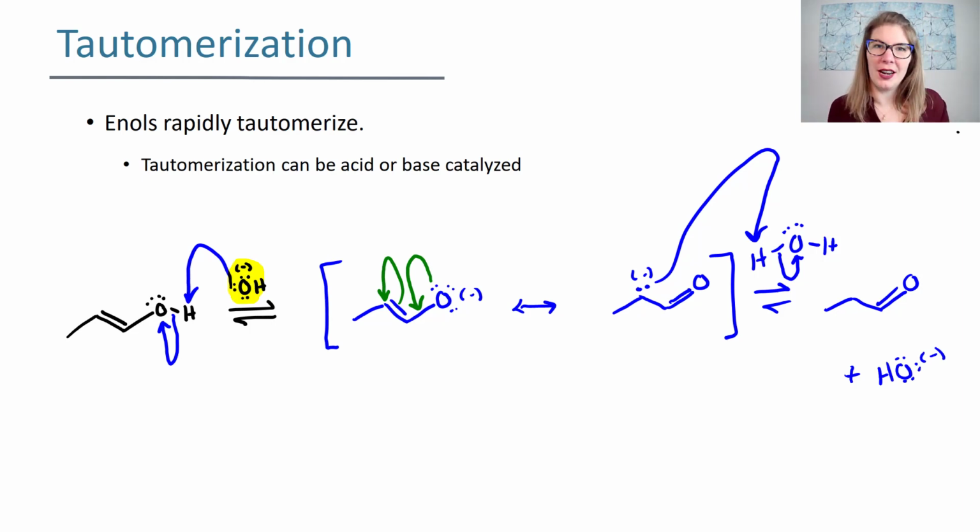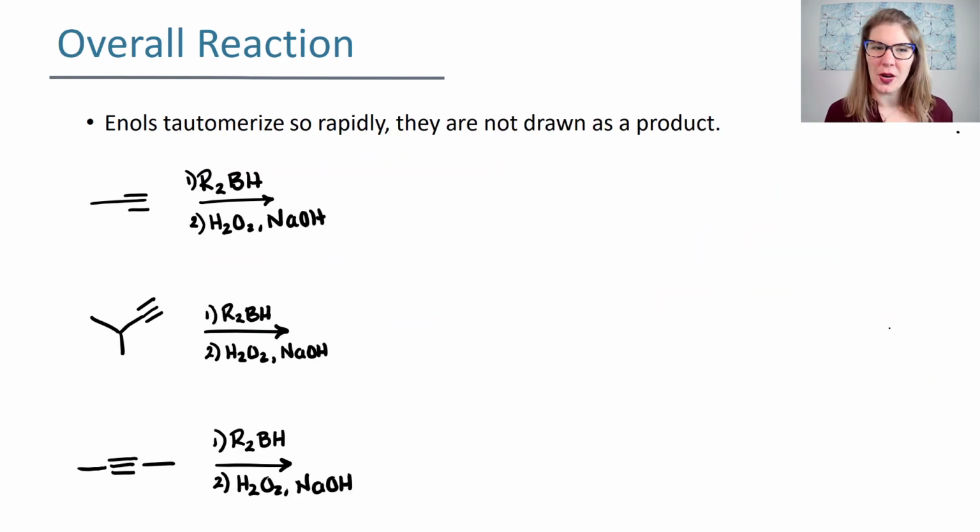Notice how our final product here, just like in our earlier video, has a C double bond O. The difference is this one's an aldehyde. I'm going to draw in that aldehydic hydrogen there because it makes it look a little bit more normal. Let's look at the overall reaction. What you're going to see here is that I've actually changed reagents. And I'm going to talk about that on the next page, of what the acceptable reagents are. But for right now, let's talk about how we're going to predict the product.